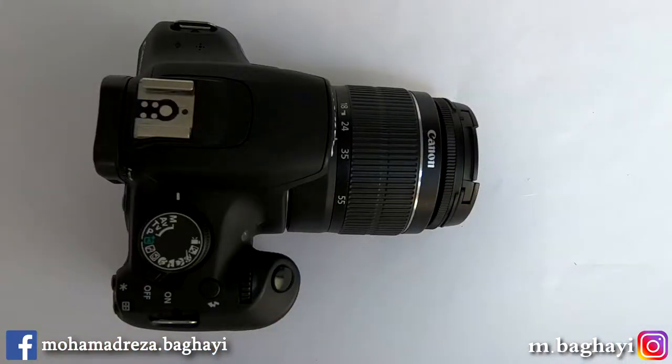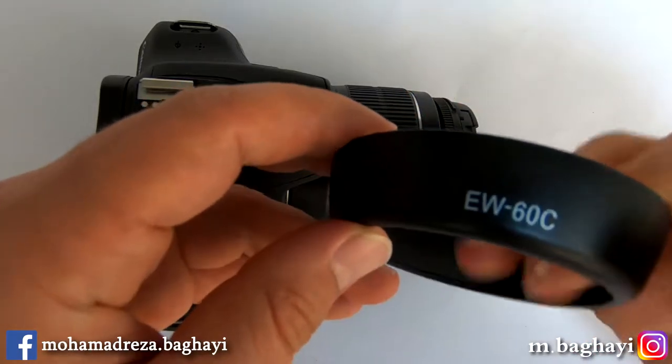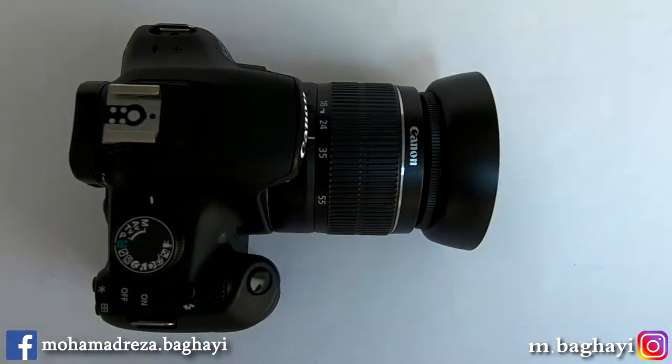As you know, I always use a lens hood on my lenses, and for this lens, I bought the EW-60C. Let me load it, and that's how it looks.